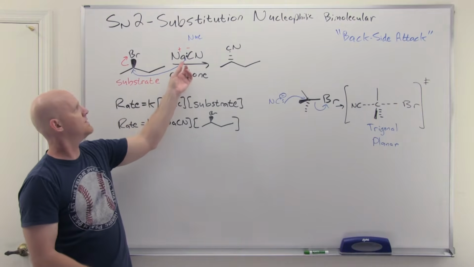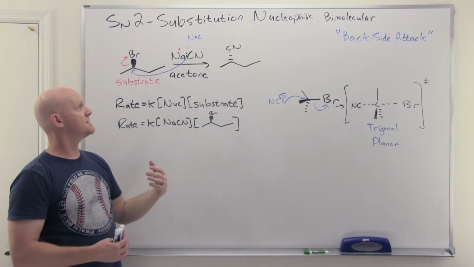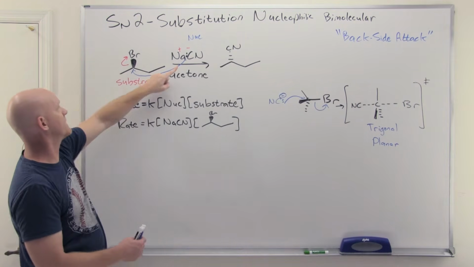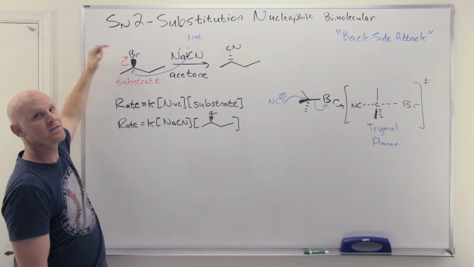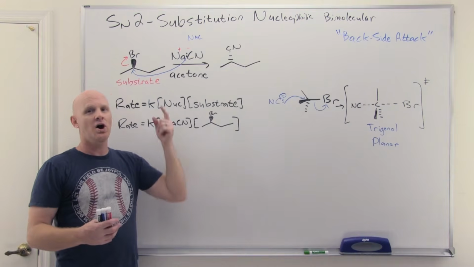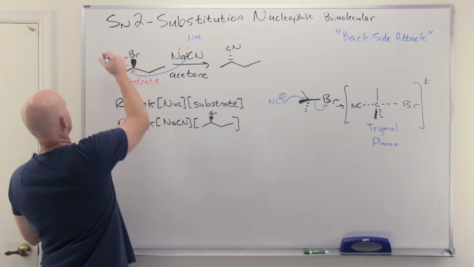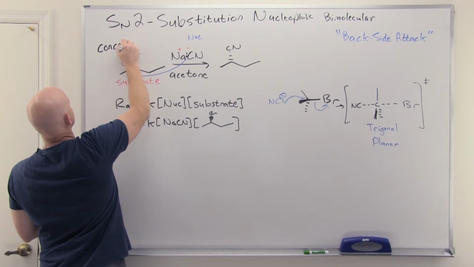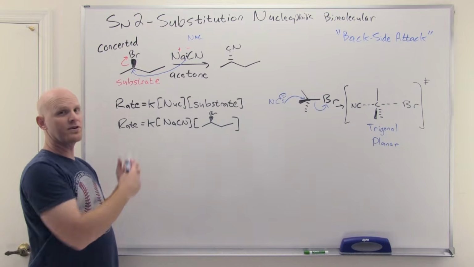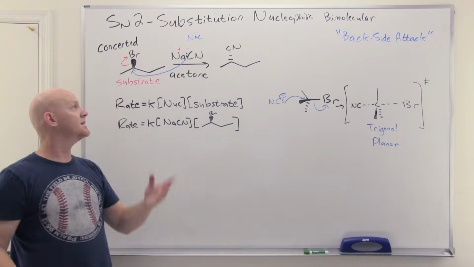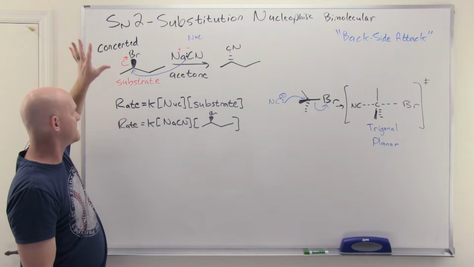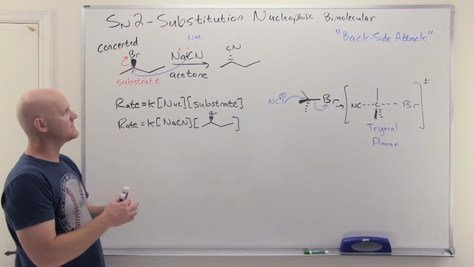All right, one other thing I should mention real quick. We've got two different major mechanistic steps occurring here. The one in blue represents nucleophilic attack, and the one in red, the leaving group leaving. Because they both happen at the same time, two different mechanistic steps occurring all at the same time, we say that the mechanism here is concerted. All happening at the same time. That's all that word means, concerted. So for SN2, it's concerted, and the reason that's so important is we'll find out that for SN1, these will happen in two different steps, and it won't be a concerted mechanism. But in an SN2 reaction, the mechanism is concerted, and this all happens in a single step.